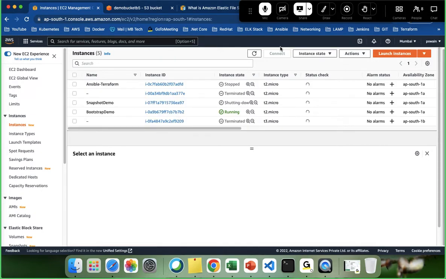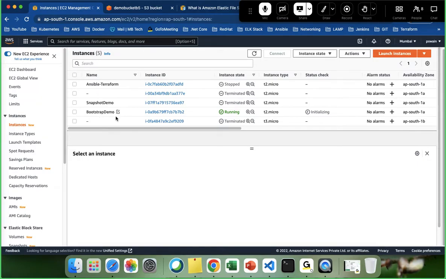Before that, guys, there are some power backup issues at my home. In case there is a power failure, my Wi-Fi connection will be immediately disconnected. So don't worry, be there in the meeting room. I'll switch back to my other network which has current. It will take just 1 minute, within 1 minute the network will switch. So don't leave the meeting room, be there. Just an info in case the power goes away.